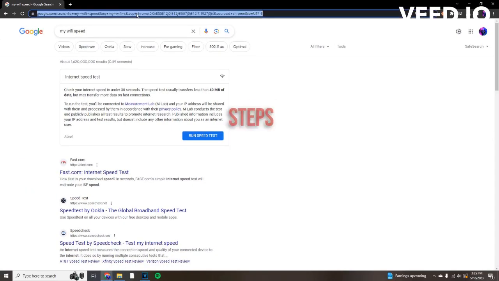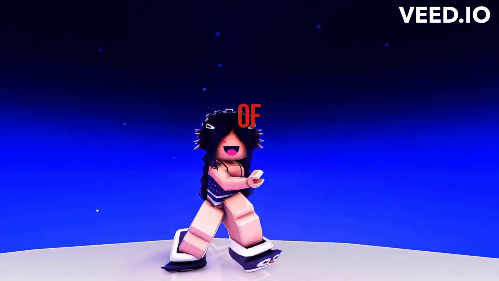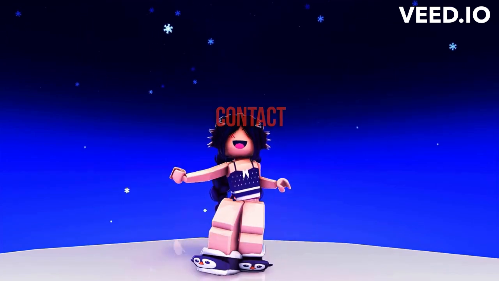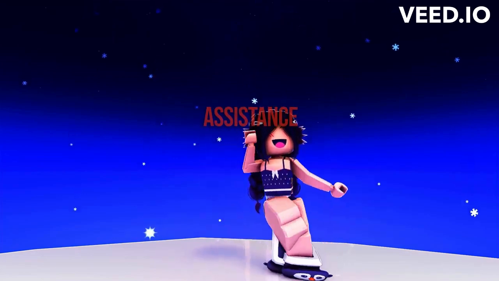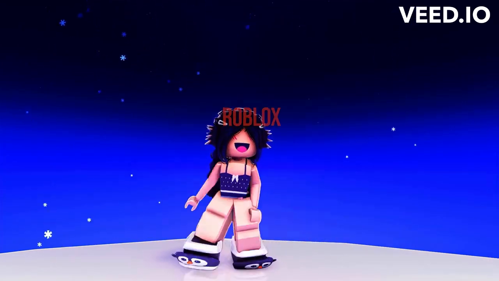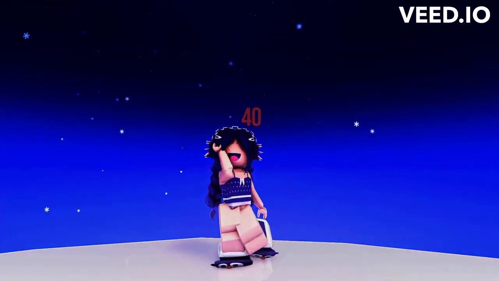If none of the above steps resolve the issue, you can try reinstalling the Roblox game client. Lastly, if none of the above steps or reinstalling the game fix the error, it's recommended to contact Roblox support for further assistance. With these troubleshooting steps, including reinstalling the Roblox game if necessary, you should be able to overcome the error code 403.